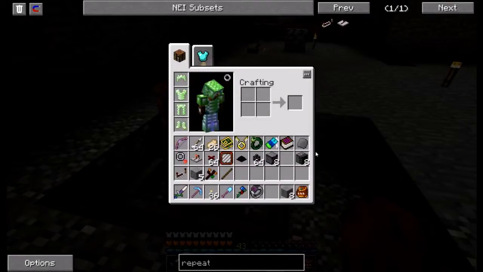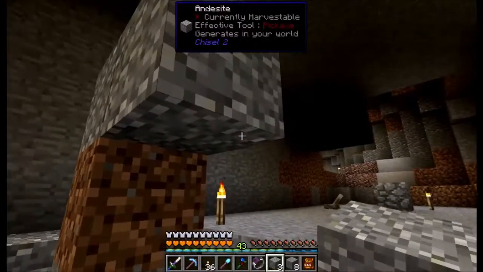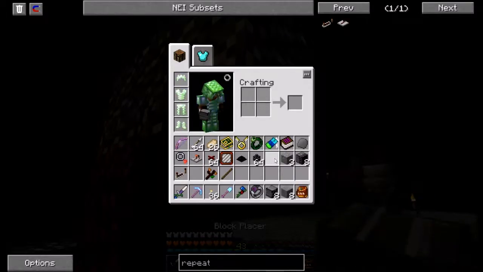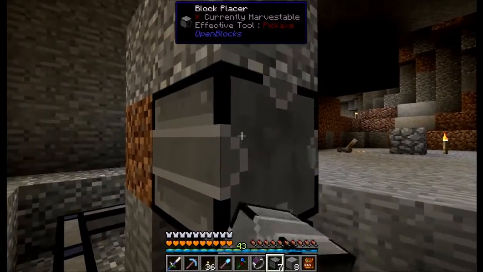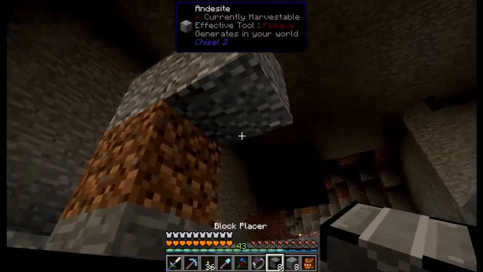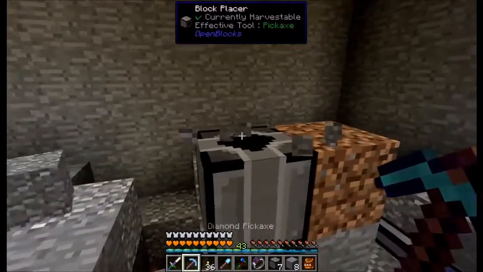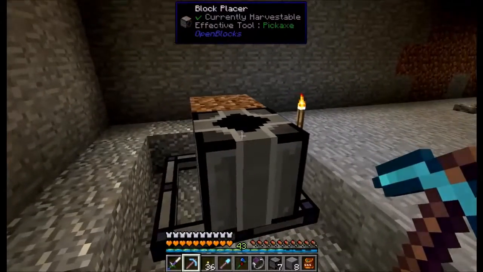Alright, how are we gonna do this here? How are we gonna get these to go? Block placer. Nope. Come on. This is stupid. Why would they place that way?